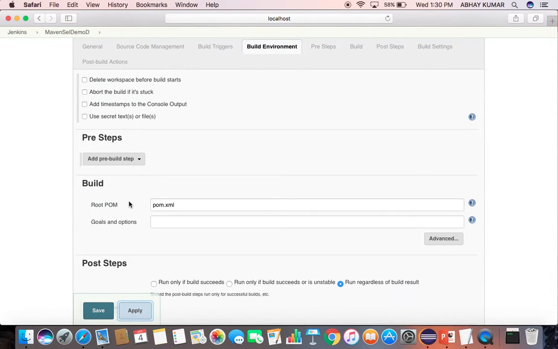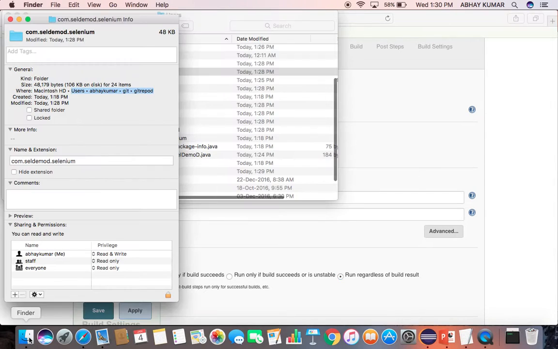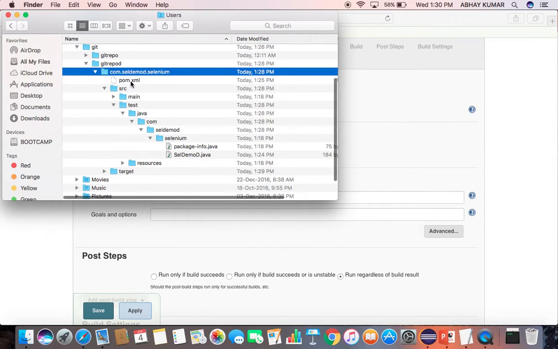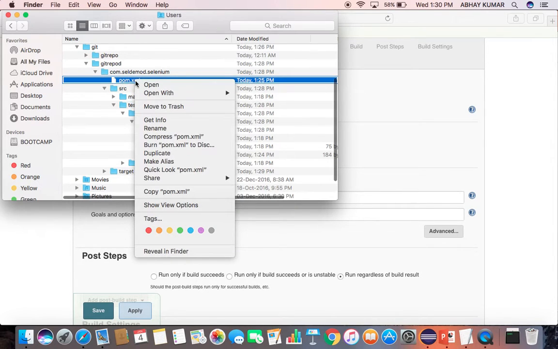Now here in the build root, we need to put the exact location of the POM XML file. So again, this is the POM XML file, and the location of this POM XML file is this.